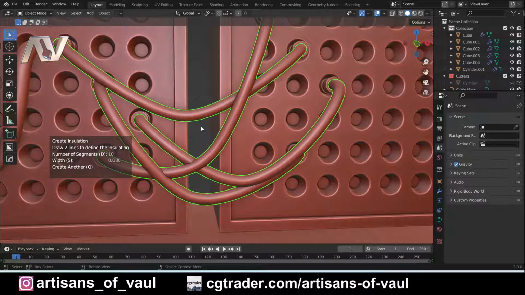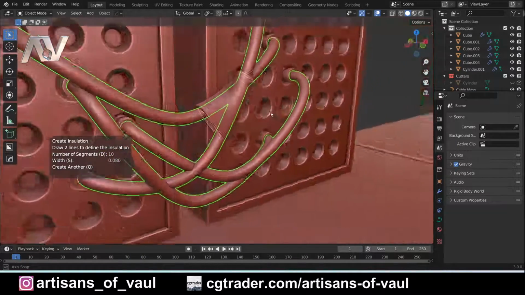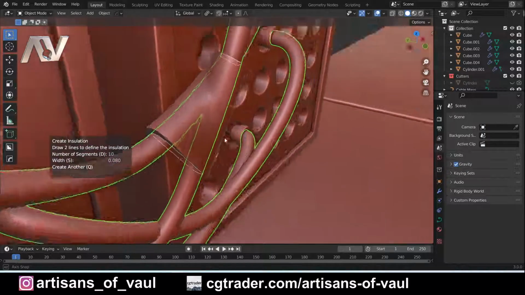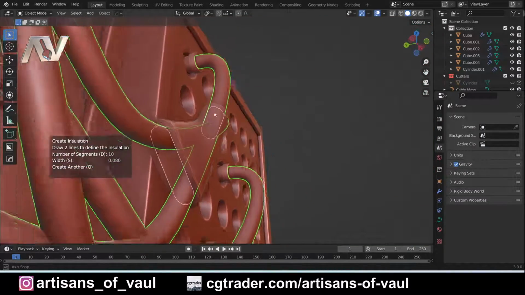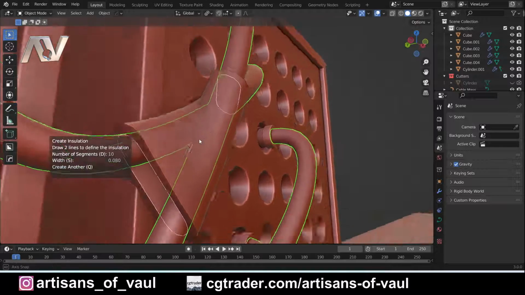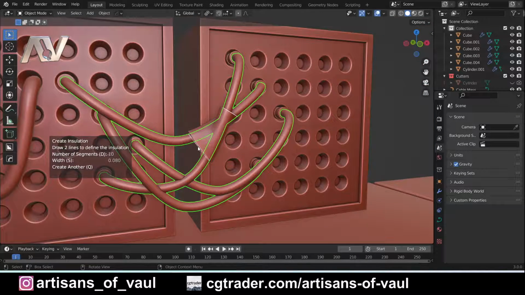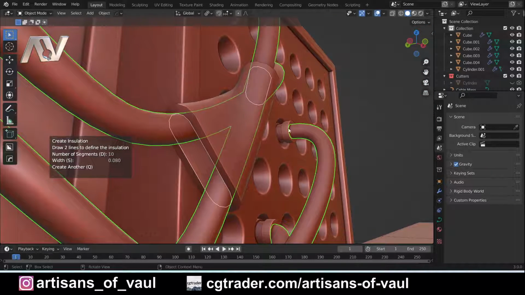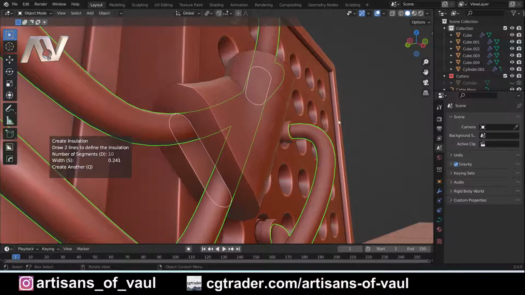This is so good. I'm going to draw a line there. And I'm going to draw a line there. And it puts on something, I think it's meant to be insulation from the name, but it puts something surrounding those cables, okay, joining them together. Now, in my mind, this is some sort of hastily done repairs that might be there, and we can edit everything with this. For example, I could press S to make it thicker or thinner.